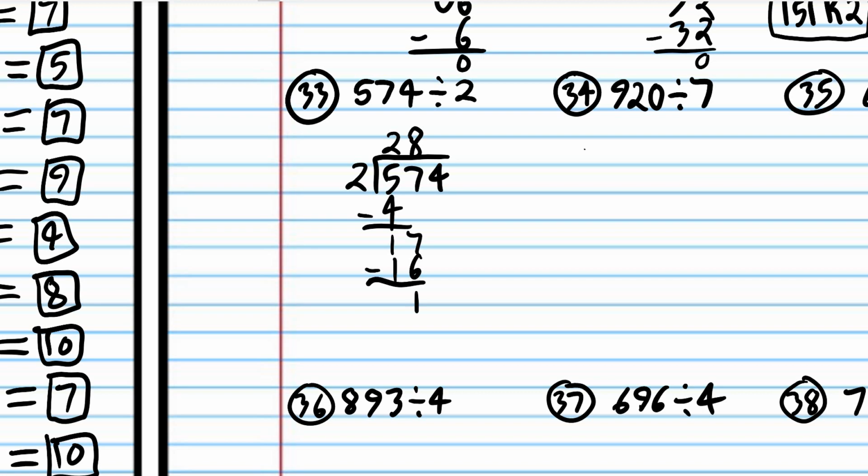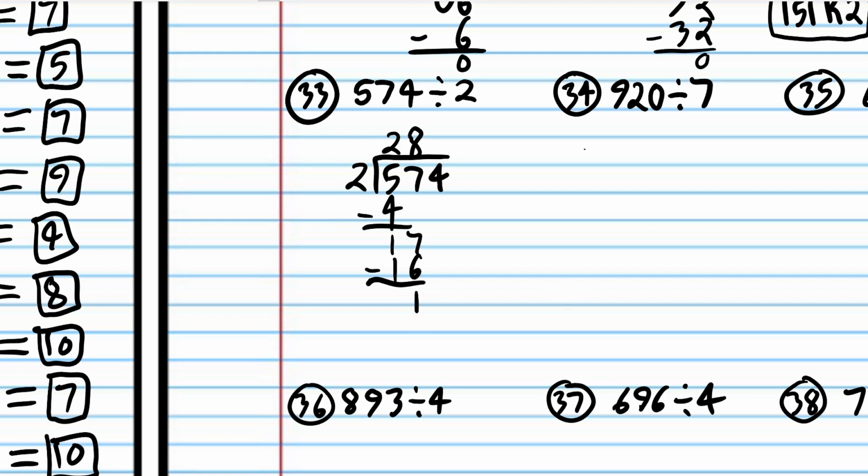Again, same 3 steps for every cycle. See how many times a number goes in, multiply the 2 numbers, and then subtract the last 2 numbers at the bottom of the algorithm. All right, so the fact that this number is smaller than the divisor, that's a good sign. That means we did it right. We did it correctly.